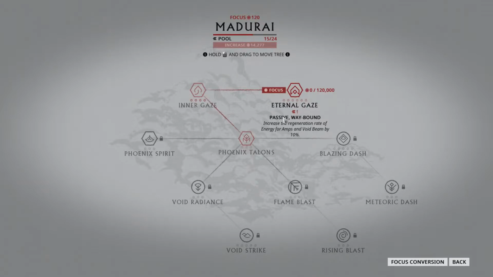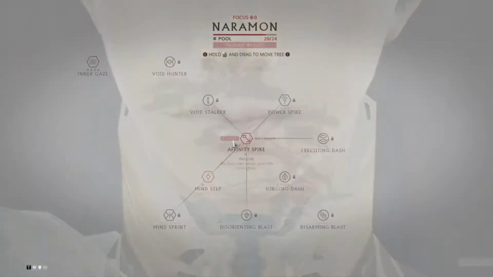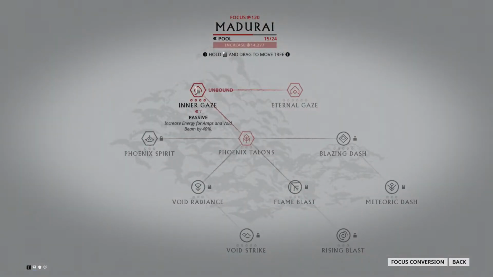Remember on the focus video where I said you can have only 1 focus school active? Well, there are special nodes called waybound that when unlocked become available to all other focus schools. This is very expensive to do, as it requires 1 million focus points besides the brilliant Eidolon shards.